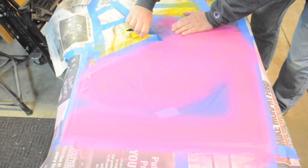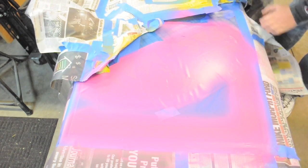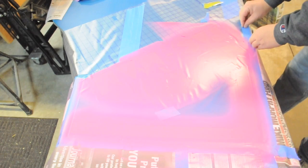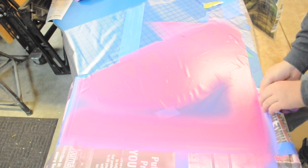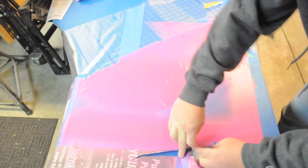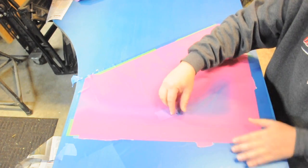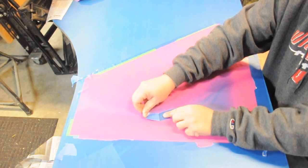Paint took a couple hours to dry again. I'm going to remove all the masking, including the stencil. I want to be careful again to make sure my alignment rectangles stay on the side of the cabinet so that I can use them to line up the black.